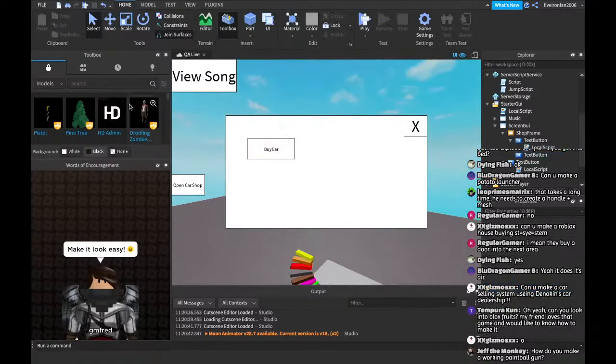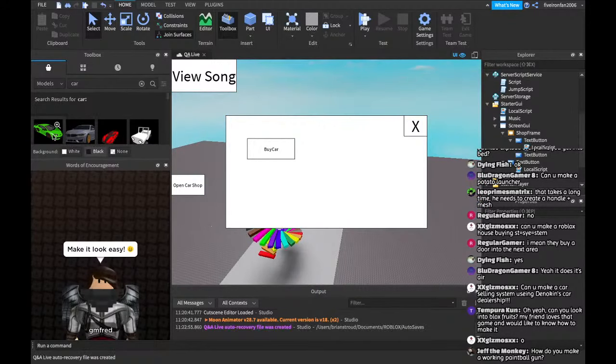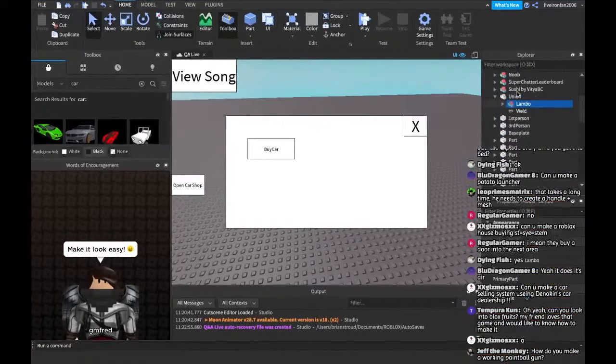Obviously, I'm not a graphic designer, like I said a lot of times, so feel free to do something like that. I'm just going to grab this car right here. Okay. Drag this car in. Ugh. Oh my gosh. Lamborghini. Nice. Alright, my bad. I'm going to go ahead and drag the car. Sorry, 1 second. I'm going to go ahead and drag the car into server script service. Alright, my bad. There we go.